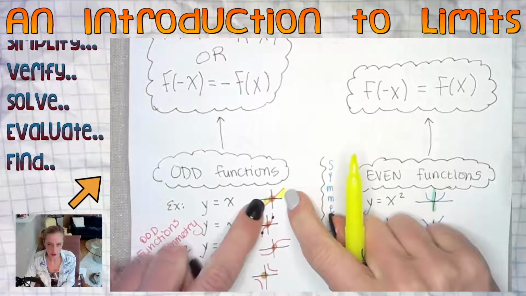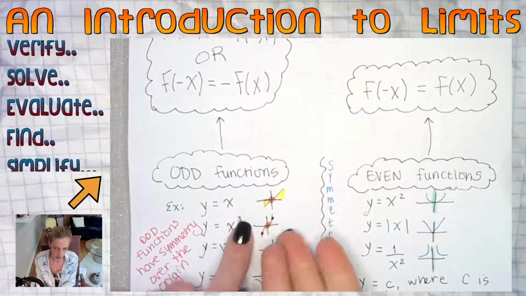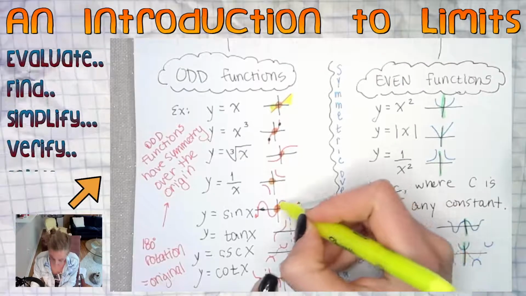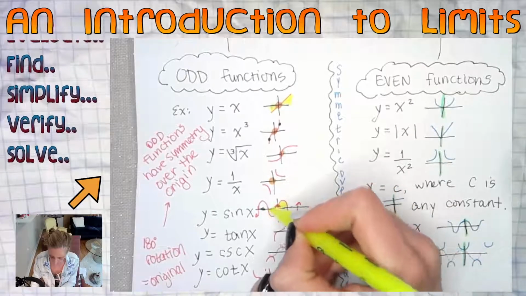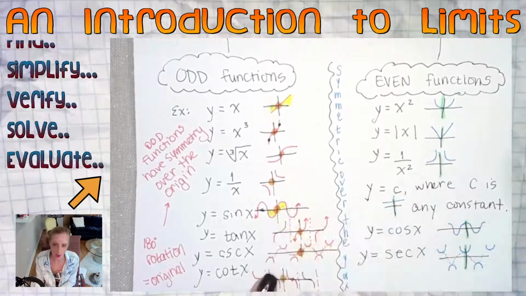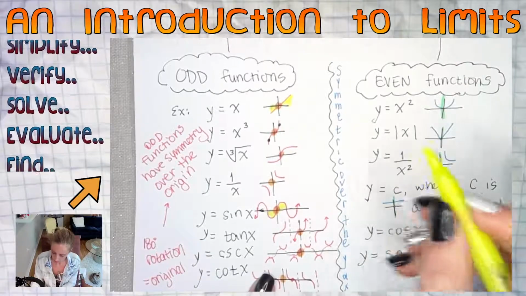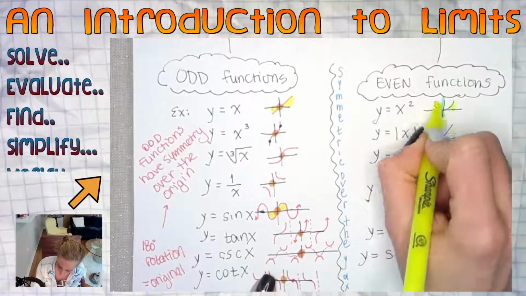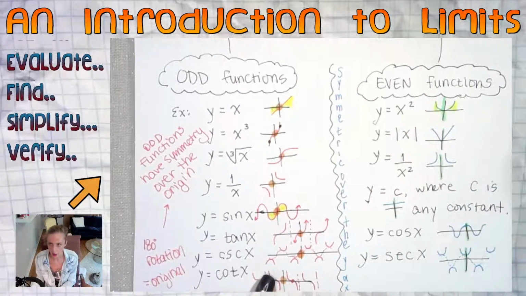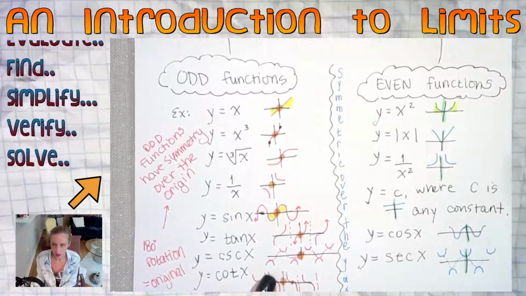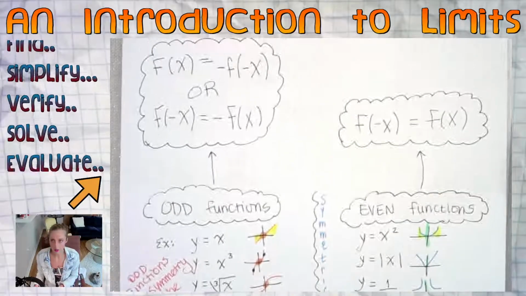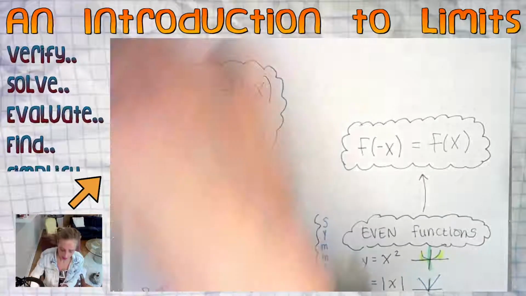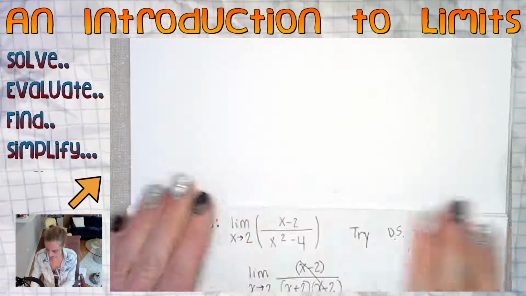Well, if these triangles are the same size, obviously these are easy because they're triangles, but if they're doing the sine wave, right? If I do this area and this area, I could just find one and double it, cut my work in half. Same idea, if I find the area under the parabola on both sides, I just do half that work and double it. You'll see that in the future, okay? So that's really handy if you can recognize even and odd functions.